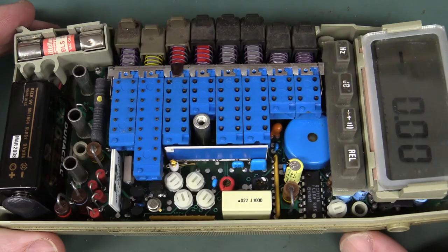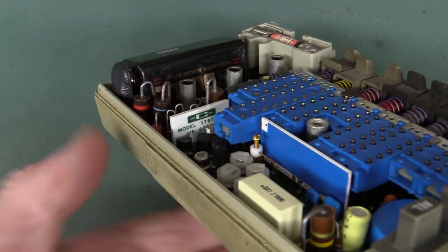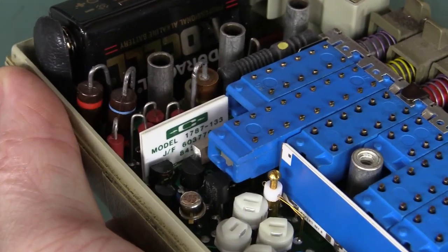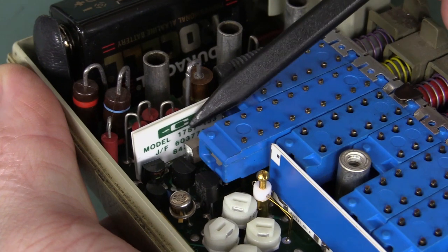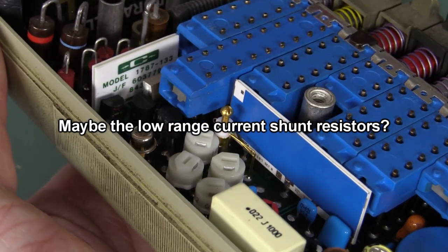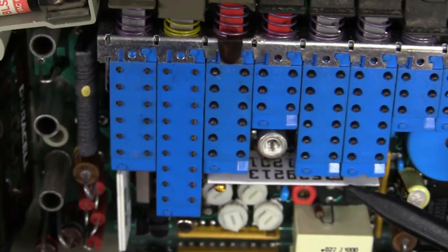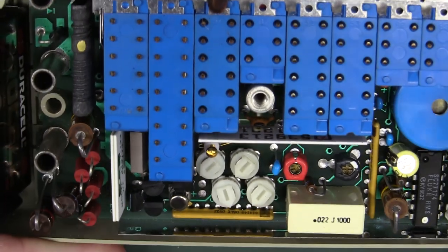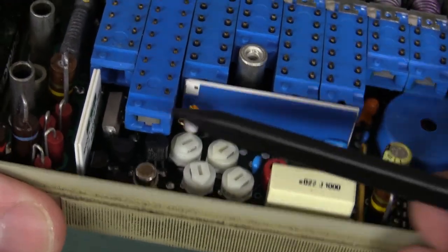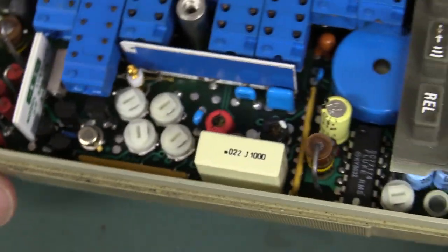And there she is under the shielding plate, and we've got ourselves a Cadic brand, of course, one of the leaders in thin film resistor networks. That'd be the precision divider network down in there, and we've got another one down in here. That'd most likely be a Fluke one, so not sure why they went and spun their own there, but used a Cadic one down there. I don't know, some reason for it.